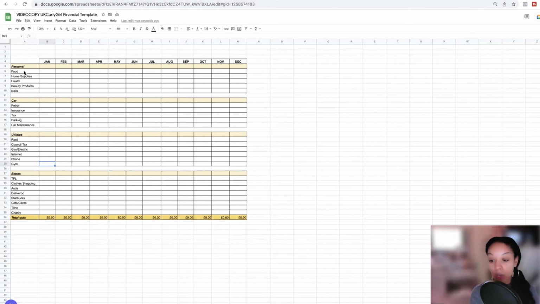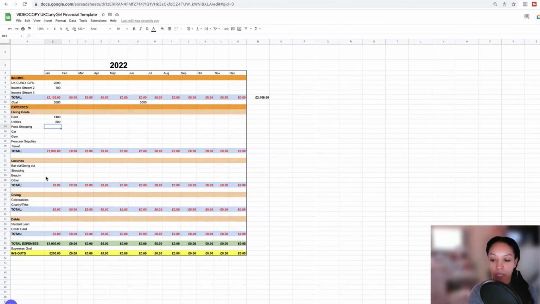So you could put your home supplies, your beauty, getting your nails done, petrol, get real specific, Deliveroo, clothing, TFL. This is just very, very helpful, and it can help you with budgeting as well. Because say you spent like £100 at, I don't know, Primark one month and you're like, damn, I can't be doing that next month. Instead of looking at this tracker and seeing I spent £100 on shopping, oh, okay, that's okay because that includes like this, and this. But when you'd see it as I spent £100 at Primark, you might start to second guess what you're doing and your behavior and your spending habits.